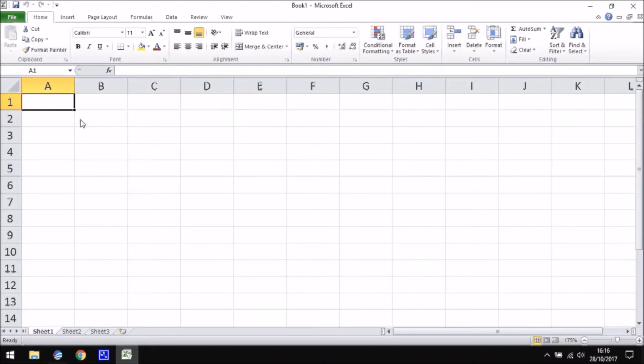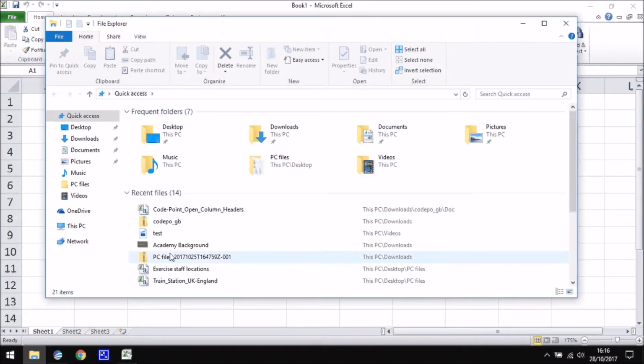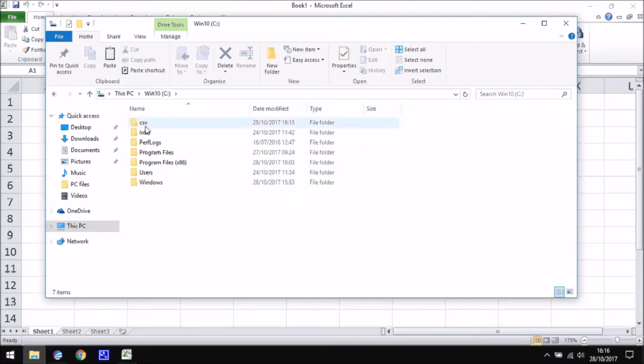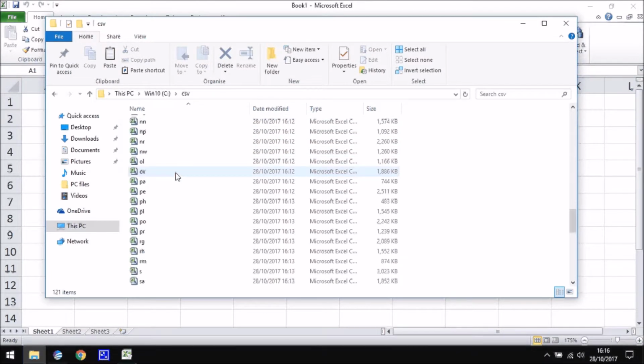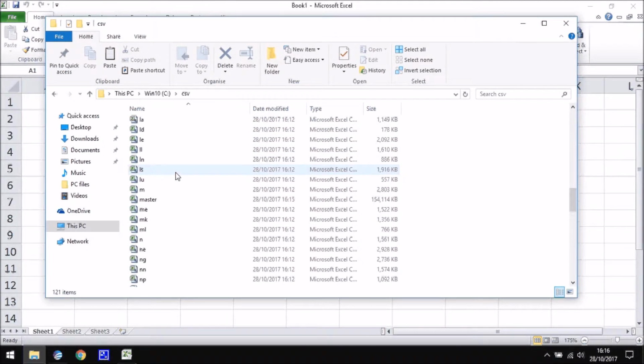Now it has to match the format of that other file. Now what I can do with the other file is open it as a text file. If I simply open it in a text editor, text editors can handle much bigger files than Excel.